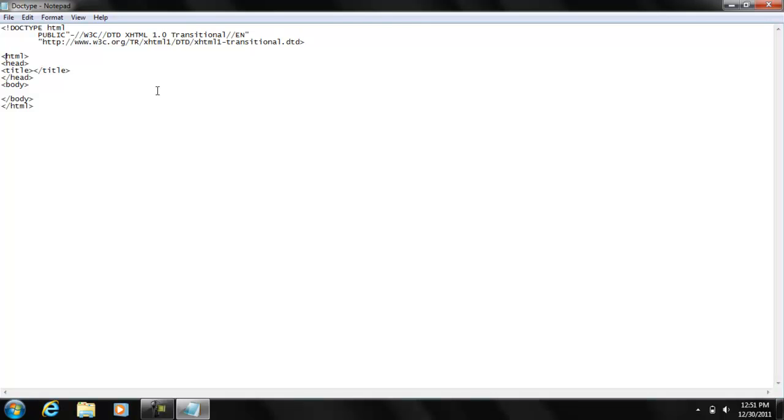If they had the forward slash in front of the word like this, I would know that it's a closing tag. Opening tags and closing tags just tell the browser where to start and where to stop reading what you have in between the tags. That's all it is. Making a website is like writing a letter.